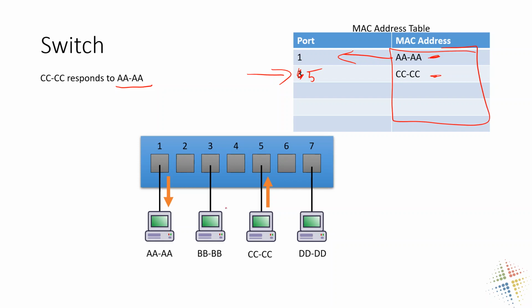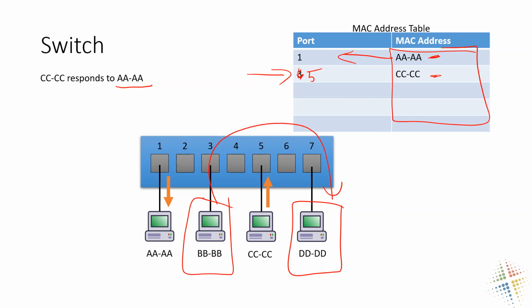Now, the great thing here is that these guys right here, BBBB and DDDD, for the majority of the traffic that's going on, they don't see it. They're completely oblivious to it. And in fact, these two could be having their own conversation at exactly the same time. And no longer do we run into collisions or issues with two people talking at the same time on the same network. Yes, they're on the same network.